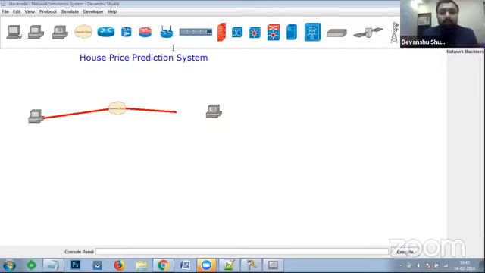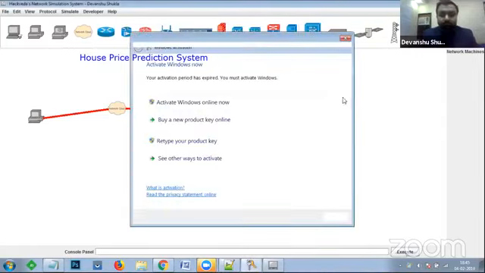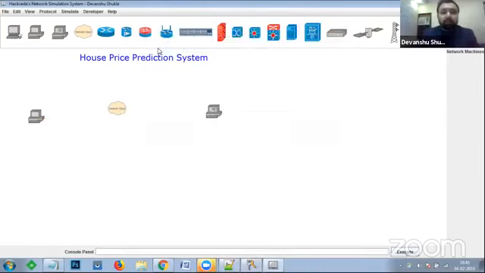And now let's see. What we will be having is this network. Let me just do one more thing so that we can draw. Great, yeah. So we will be designing a house price prediction system. And let me just quickly connect the important things. So let's say we are connected with a network cloud, and the network cloud is connected with a remote machine.